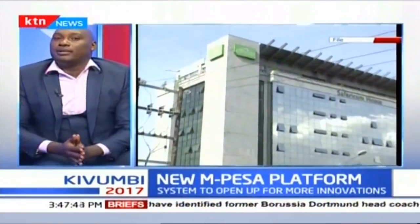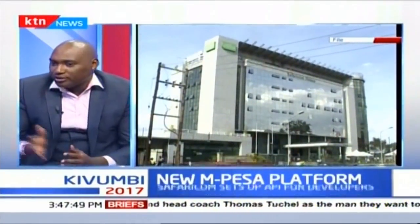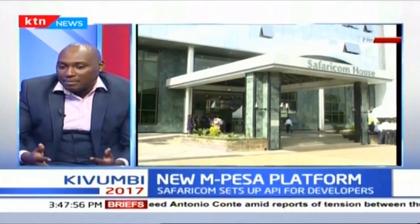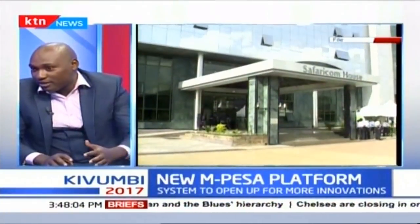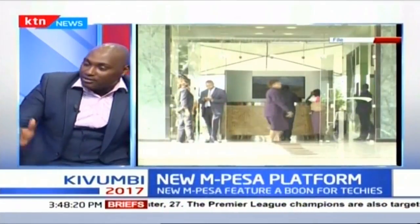Initially, for you to connect to M-pesa, we required that you have a VPN connection between your applications and Safaricom. Now, what we've done is we've availed a portal. This is not on the core M-pesa. It's a platform where you come and test your APIs, see that they are working to your expectations, check all the information you need about M-pesa APIs, and then when you're ready, we can migrate. Of course, the process of onboarding merchants or our partners remains the same. There's a KYC and all those other processes that we follow today. But the initial stages of you understanding and consuming our APIs has been significantly shortened.